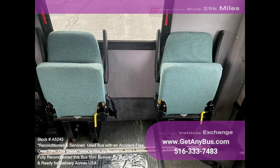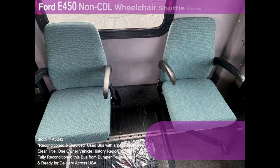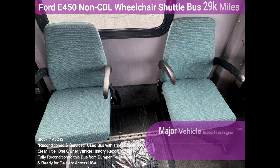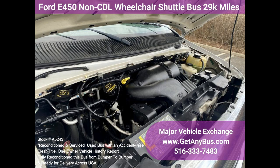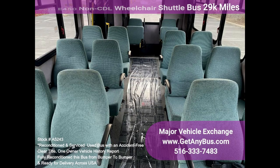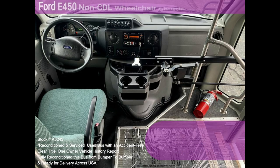This premium quality bus is very spacious and can accommodate up to two wheelchair positions. Guaranteed to provide passengers and drivers with a smooth and comfortable ride. Features and specifications: Ford E450 Super Duty Eldorado Conversion, Ford 6.8L Gas Engine, 5-Speed Automatic with Overdrive, 14 Total Passenger Seats with Armrests and Seat Belts, Two Wheelchair Positions with Automatic Wheelchair Retractors, Wheelchair Safety Interlock, Advanced High Idle Control, Reclining Driver's Seat.